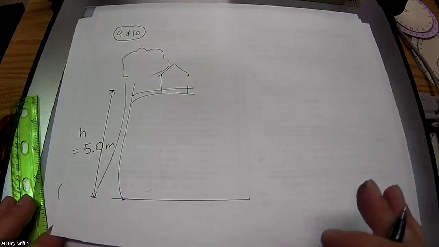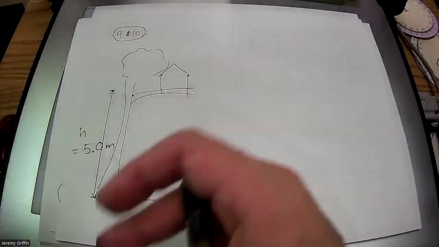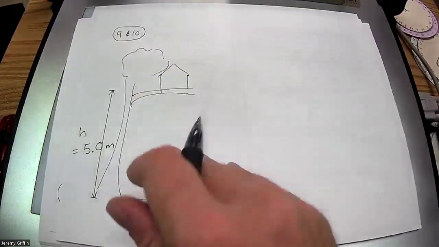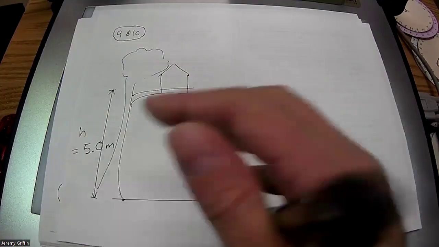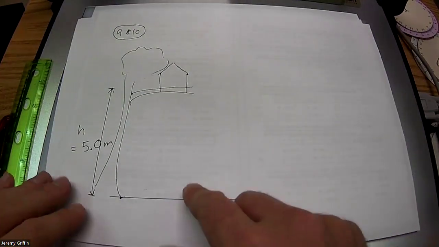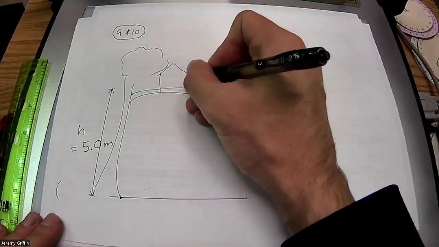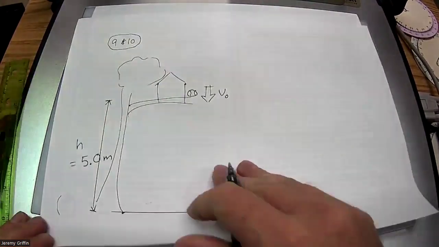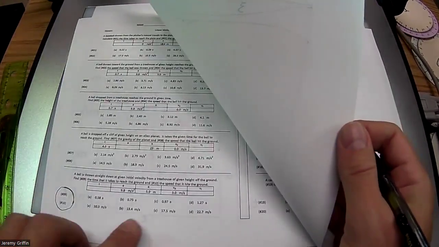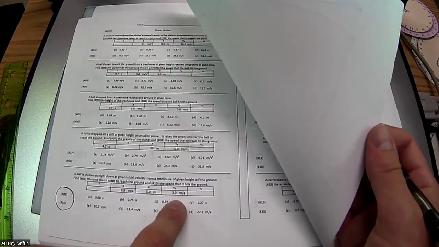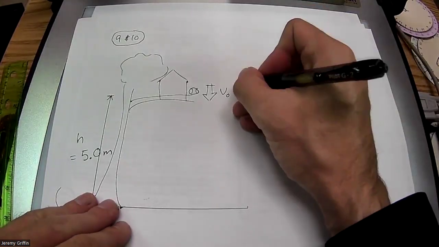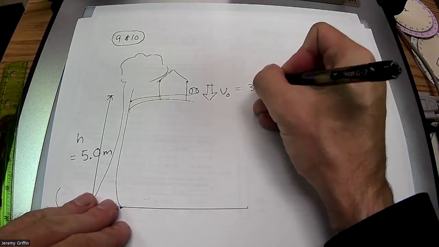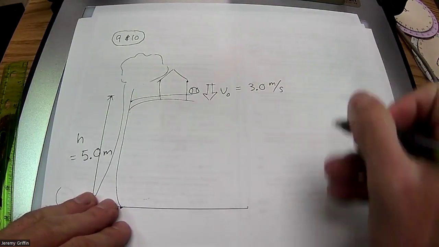Right? Hey, you guys did the same thing yesterday with dropping the roller and catching the roller. Well, that displacement was actually a height change, so that's what showed up on your summit. I'm going to reach out the treehouse and throw a ball straight down at some initial velocity. And yeah, I did give that to you. So my paper says 3 meters per second that I threw that. So I'll go ahead and write that here: 3 meters per second, straight down.